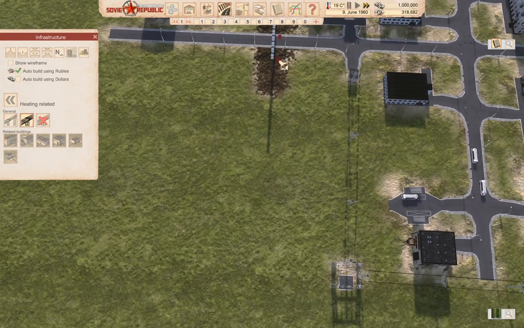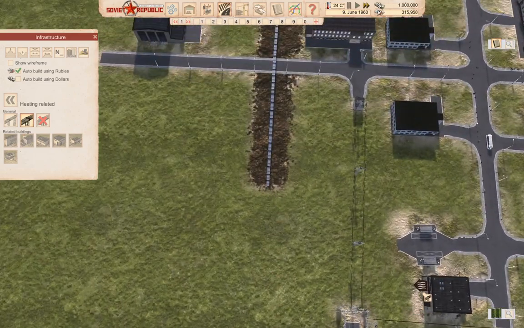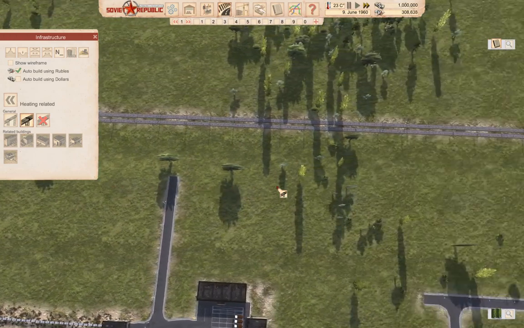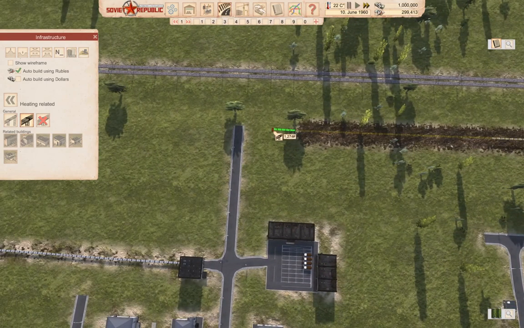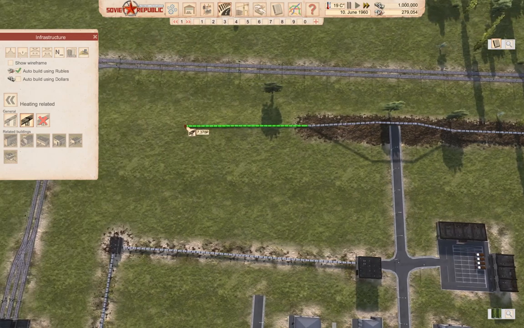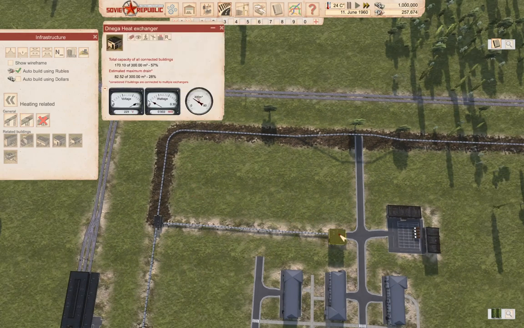Okay, we come over to here and then we come down here. Yep. Now we can come out of here and connect that up. Yep, okay. Then we can come across here, not that way, that way. Okay, and then we come up here and connect it. Okay, so in theory, we now have heating.